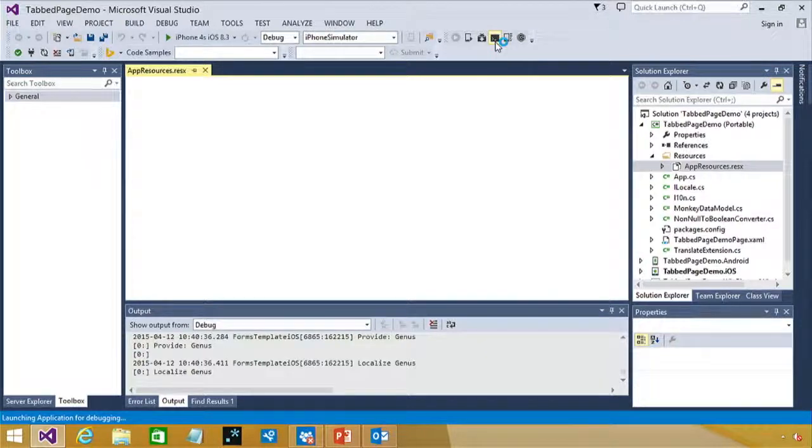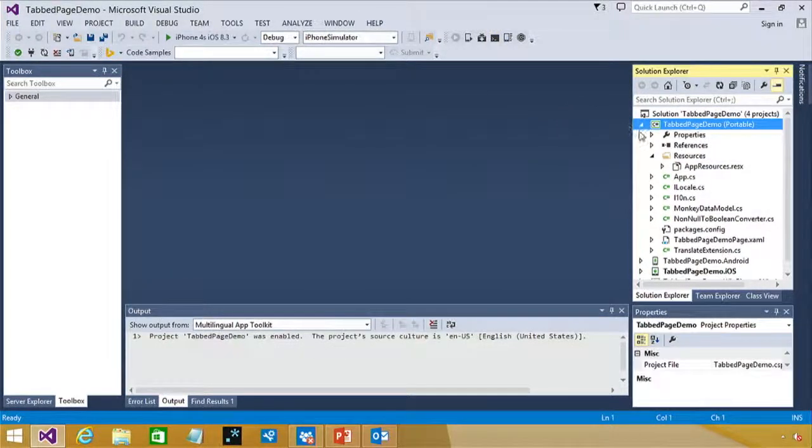The portable class library holds all the resources for all 3 platforms, so I'm just going to modify that one. I'm going to enable that one. Enabling the other 3 in this example wouldn't have any value because they don't hold resources. So now that we've enabled that, that just sets the project up so that we have the ability to manage the project and enable the workflow.